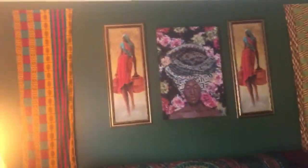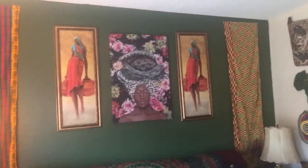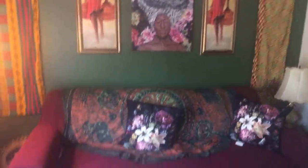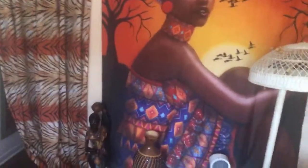But this is an altar to my mom. And the beautiful, like I said, the doll. I love the house, but that's a story. Everything's a story to me. So each wall, that's why I got colors to demarcate that. Each wall is just, usually, I won't say usually because maybe one day I'll have a house like that, but I like different colors and I'll do two different colors in one wall. You can easily see that because this is green, but this really tells another story too.